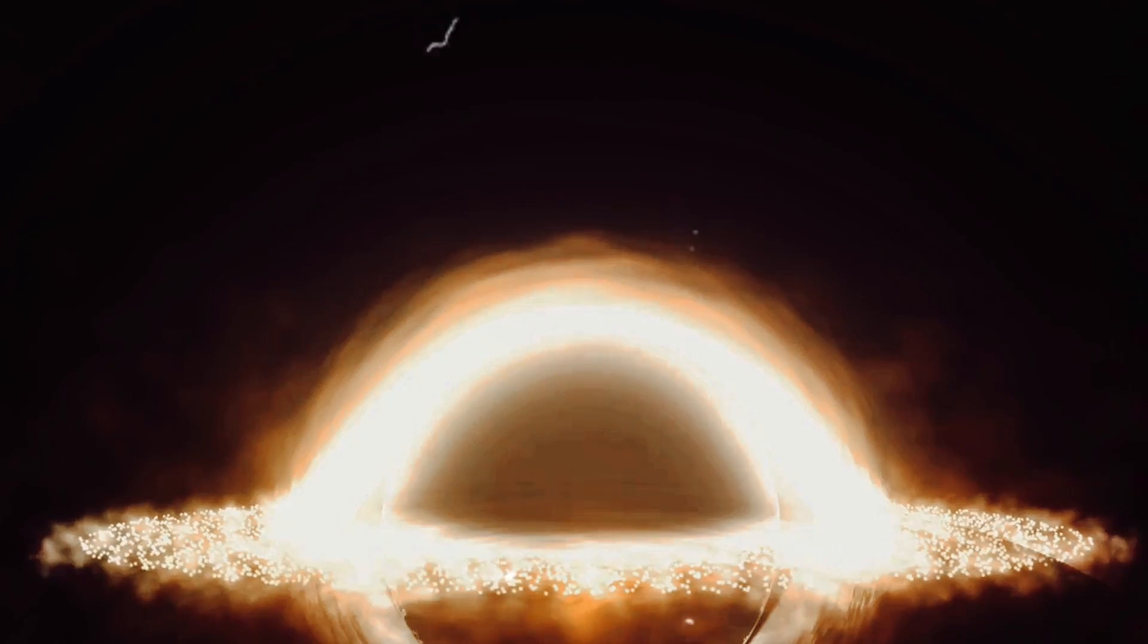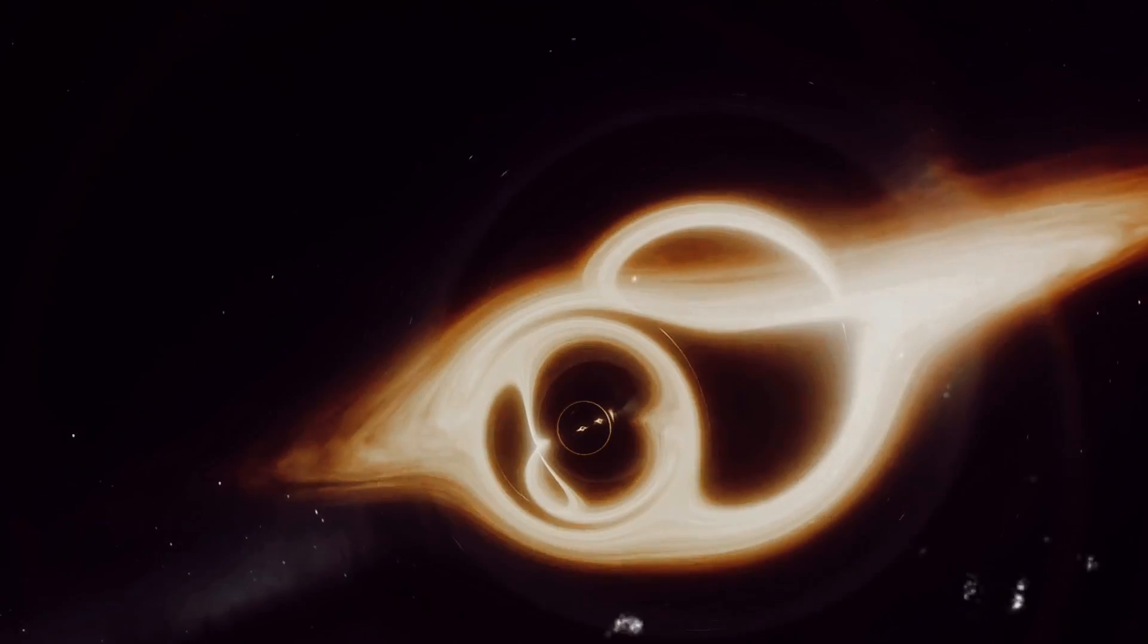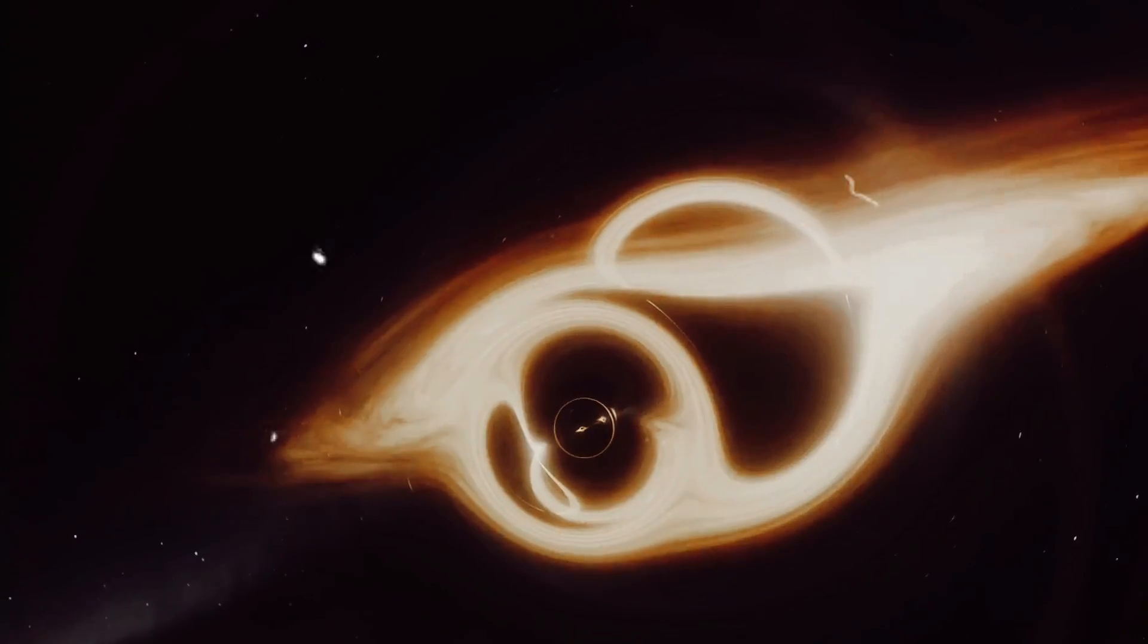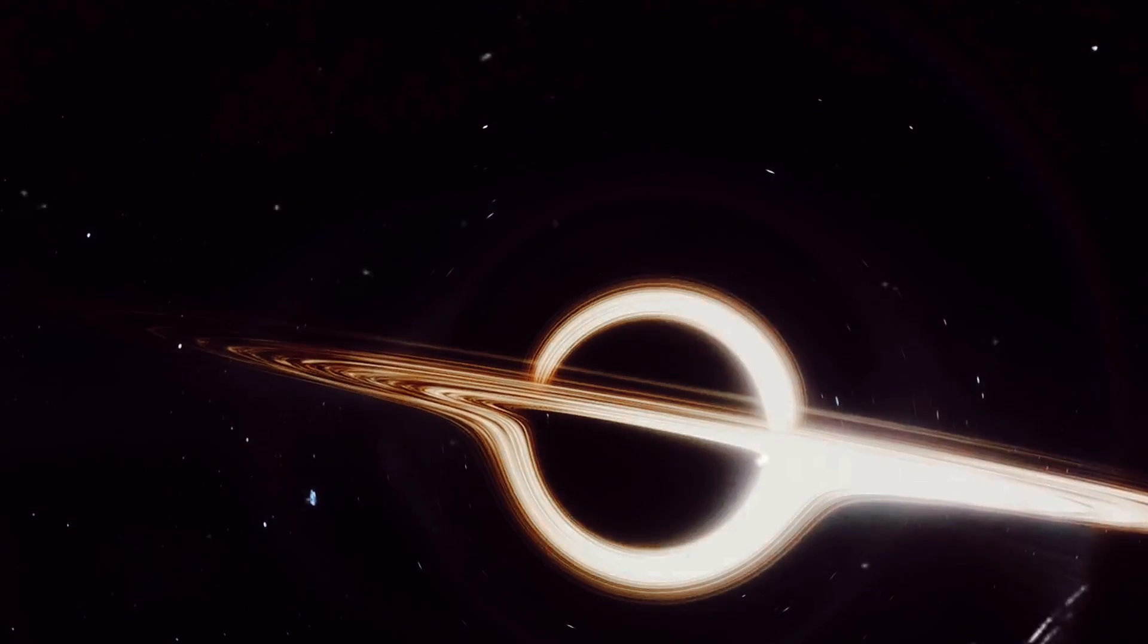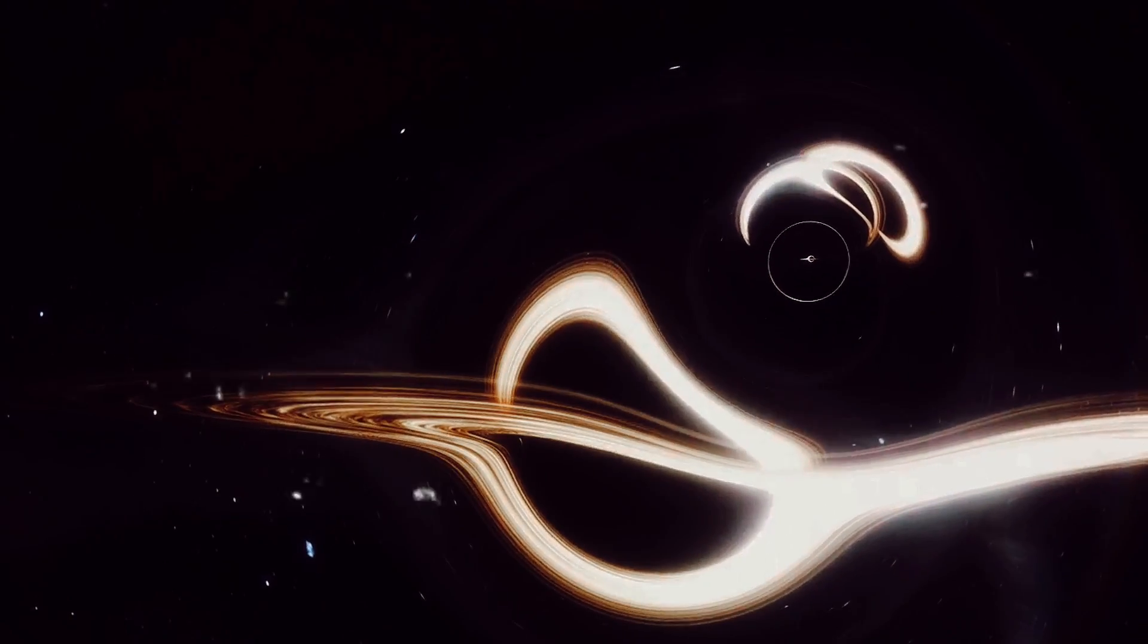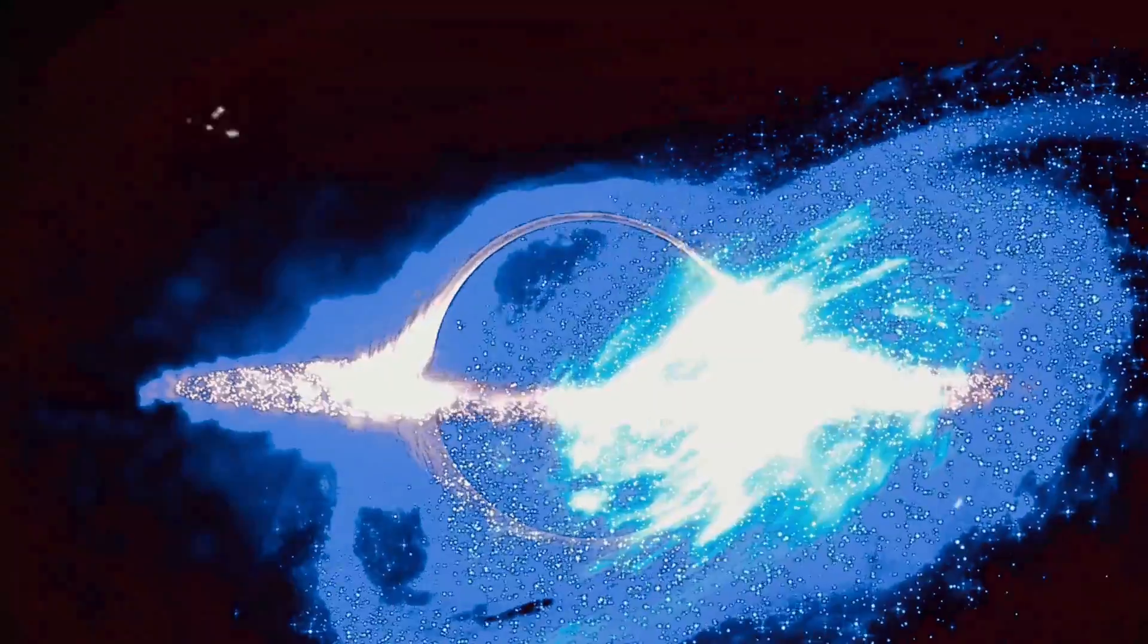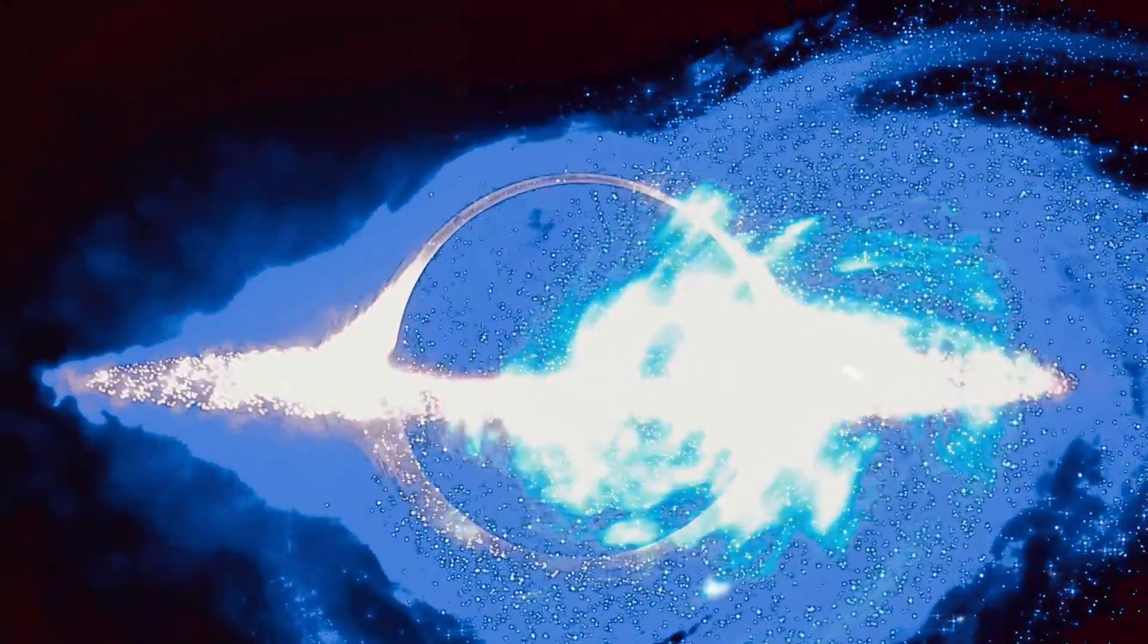But the presence of a black hole doesn't just mean danger for Planet. It also offers a unique environment where the fabric of space and time is constantly twisted and contorted. The conditions on Planet, its climate, its very existence, are all shaped by this close proximity to a black hole. This black hole, a cosmic predator, holds Planet in its deadly yet fascinating gravitational grip. It's a testament to the unimaginable extremes and surprising wonders that our universe holds.